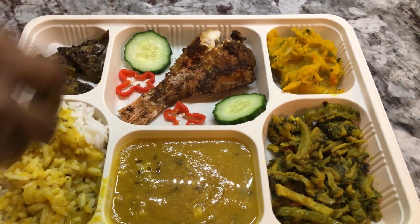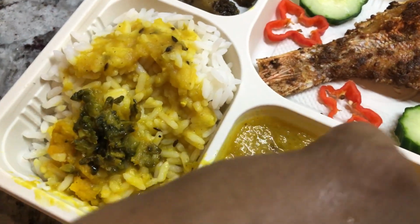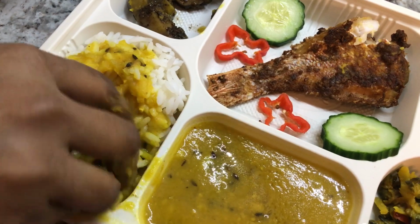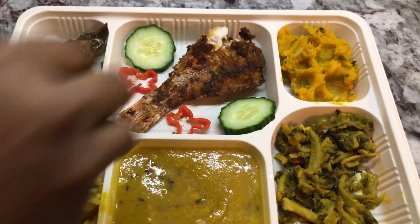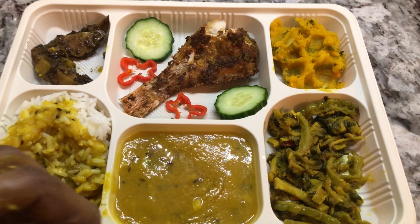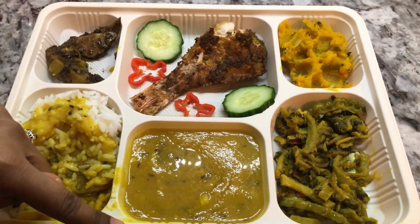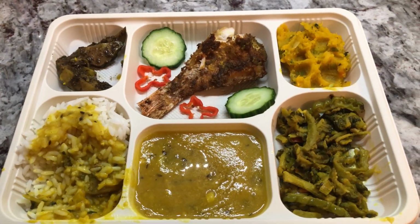Amazing, amazing. So before I go, I'm gonna do a little bit of pumpkin, a little bit of bitter melon or karela, some more dal, and some achar in there. So everything together, mix up. And then we're gonna go in for a nice big mouthful with all of it. Of course, a piece of the fish. That fish is cooked just the way I wanted it. Wow, guys. I wish if I can share with you to taste all this flavor that's going on here. And what I like about dal, you can pair it up with anything, any vegetable, any meat, any seafood, and you can have a delicious dinner or food combination.